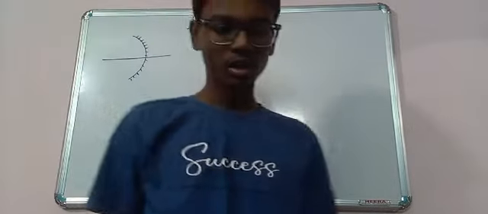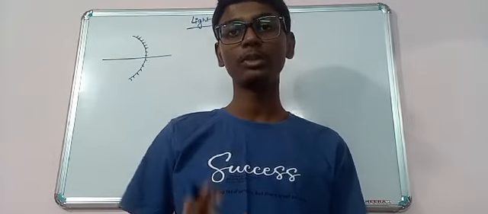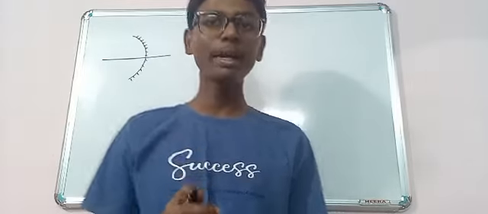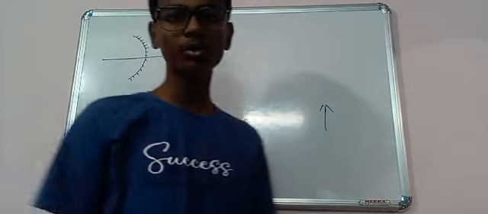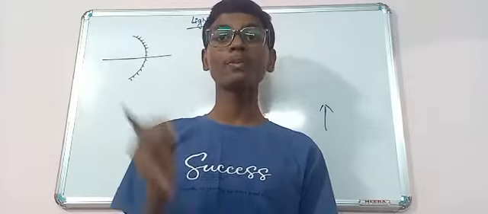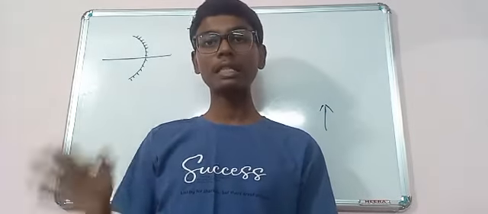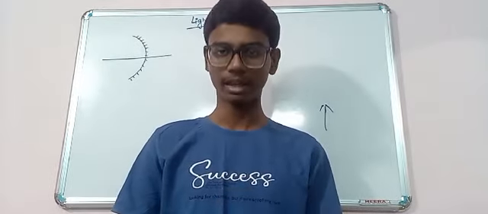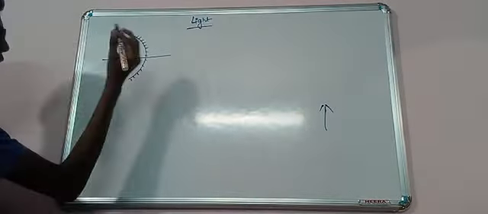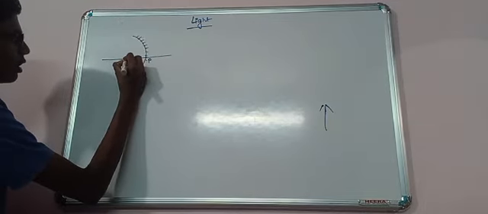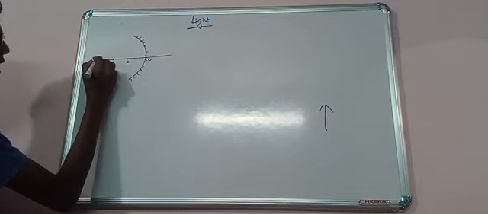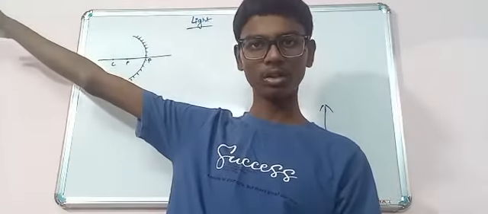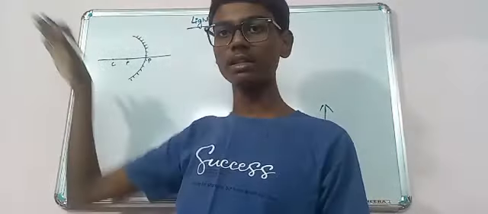At first let me tell you how many positions of the object there will be. Obviously if you don't keep an object, an image will not be formed. Here our object will be an arrow. This is going to be our object. What are the 6 positions in which we are going to get 6 different kinds of images, or 6 different positions of image? So number one, at first you have to draw everything: pole, focus, center of curvature. First, the object can be kept at infinity, somewhere outside, not here in the scenario. At infinity.